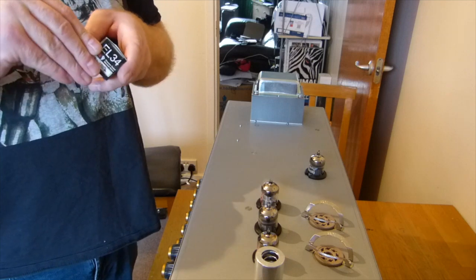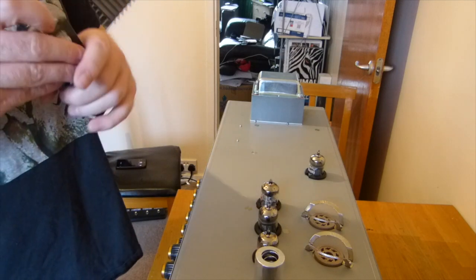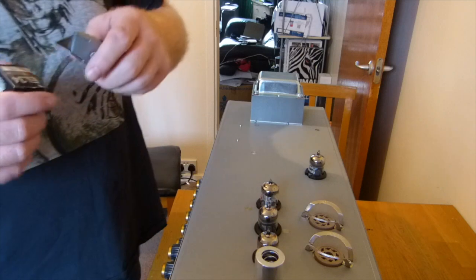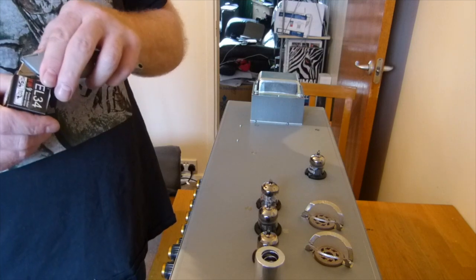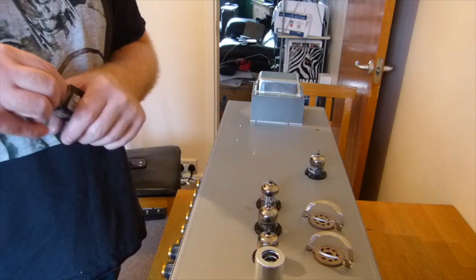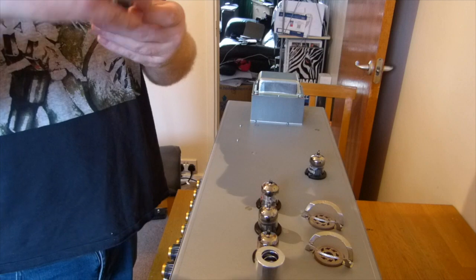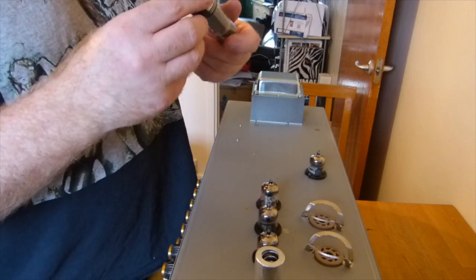So, I've gone for some Electro-Harmonix EL34s. There's a few options we could have gone with. Let's see, some more JJs, which they do a couple of variants: the EL34, the EL34-II, EL34-L, and there's a 6CA7 option that Electro-Harmonix do, which is an alternative to an EL34. Go straight in, just bias them up the same. Or KT77s, the same deal, go straight in, just bias up the same, pretty much.